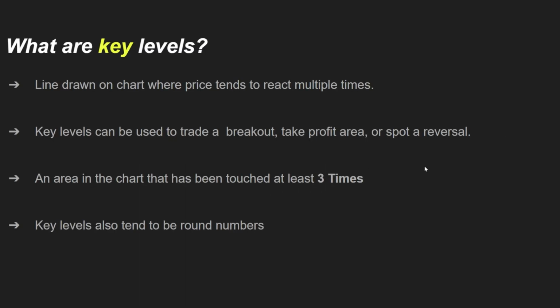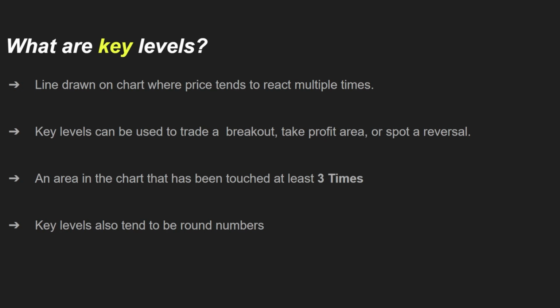What are key levels? Key levels are one of the most basic forms of technical analysis when it comes to trading. Key levels, also known as support and resistance lines, are handy when you're looking for an area to enter a trade, take profit, or spot a reversal. These levels are formed when the market is having difficulties to break above or below.